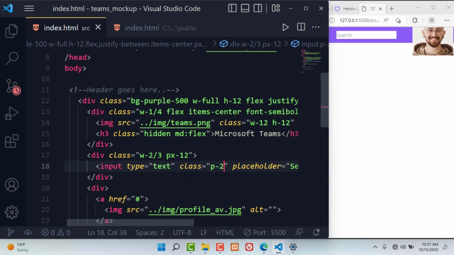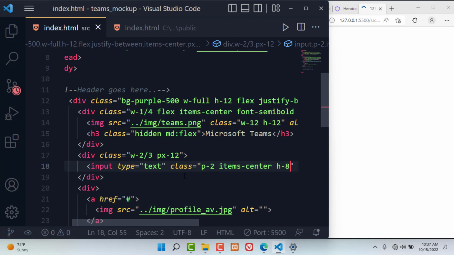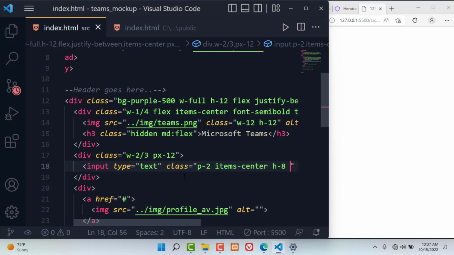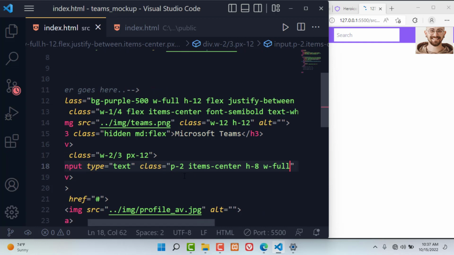And I'm also going to say that items here should be aligned at the center. So again, items center, and for the height it should be 8. So I'm going to add a height of 8. And I'm also going to say that the width of this specific input field should be full. By saying full, it means that it's going to take the available width that has been allocated to this specific div.